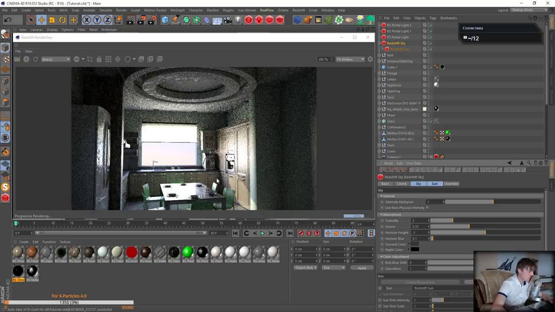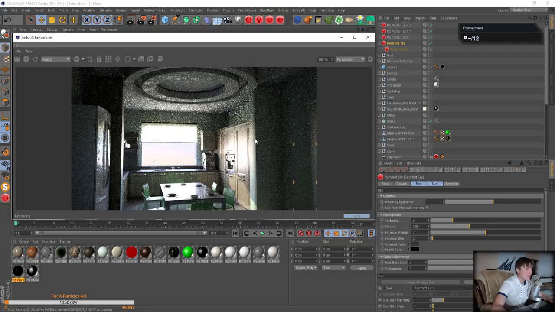Maybe I'll just go to bucket render. Very nice, but anyway, too much noise coming. And now we start to reduce this noise. So I start ventilation for my computer. Maybe it will be somewhat noisy. I don't like to overheat my computer. So just going for a few settings.